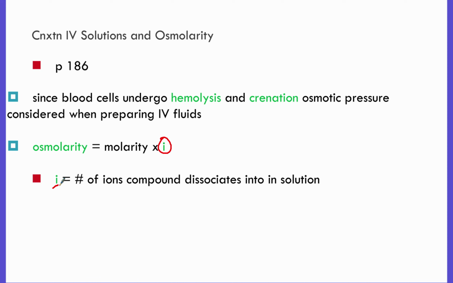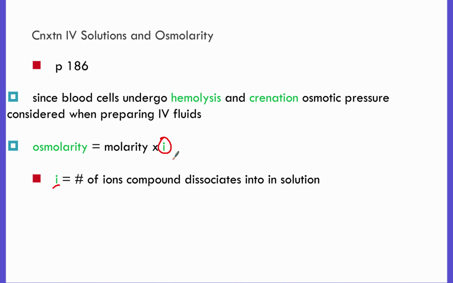I here is the number of ions in a compound that dissociate into that solution. So that's what we're typically going to talk about it for. But if we're not talking about an ionic compound, the value for I is just 1. Because if I have sugar dissolved in water, each sugar molecule contributes to the colligative properties in the solution, and it matters how many molecules are dissolved in that water.